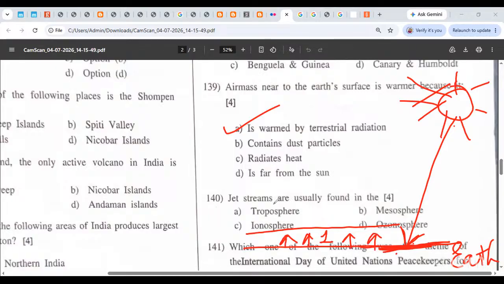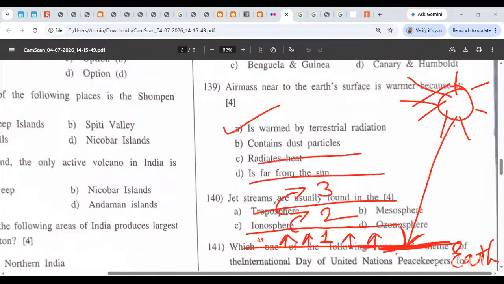Then say there is another layer lying above this atmospheric layer. That layer is heated by the layer below it. The second layer, layer number 2, is heated by layer number 1 itself. Why? Because layer 1 is hot now. It has become hot because it acquired heat from the Earth's terrestrial radiation. So obviously it will transfer the heat by the process of conduction to the layer above it, and then layer 2 will transfer the heat that it had to the layer above it, and so on and so forth. This is how it is going to work. The layer below is going to transfer the heat to the layer above it.